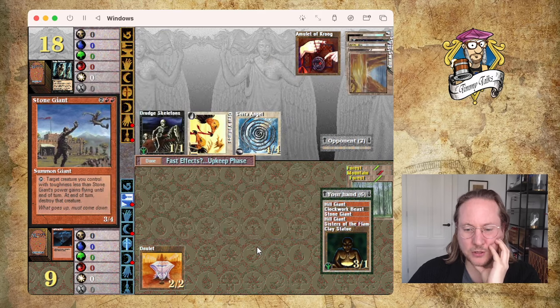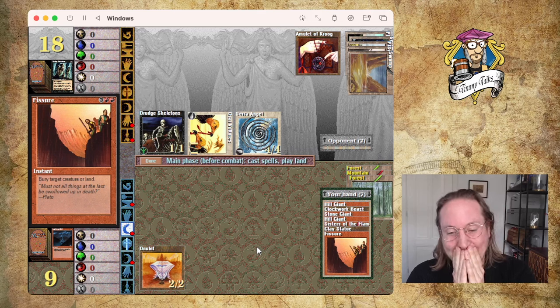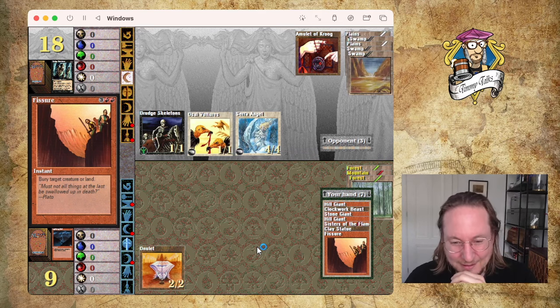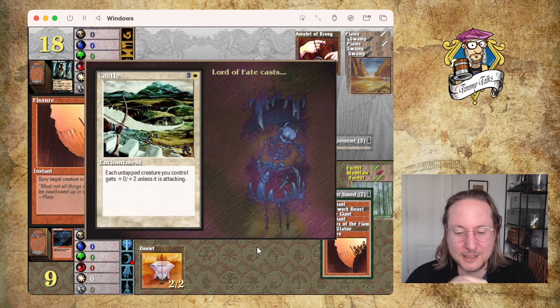Oh, Sir Angel. Oh, no, this is bad. Oh, this is so bad. I'm on a 2-turn clock. And I'm still not drawing any lands. Oh, I'm getting my ass kicked. I'm going to lose my mana clash. I do not want to lose the mana clash.